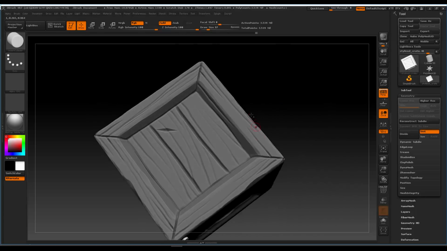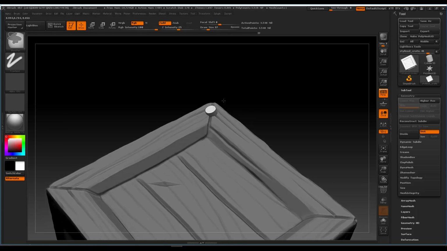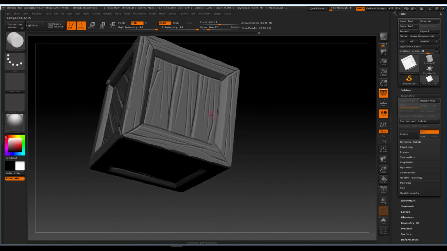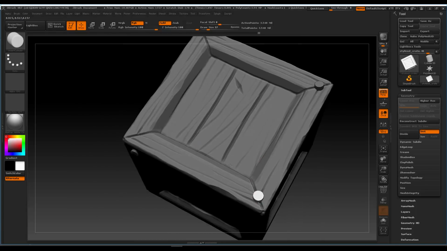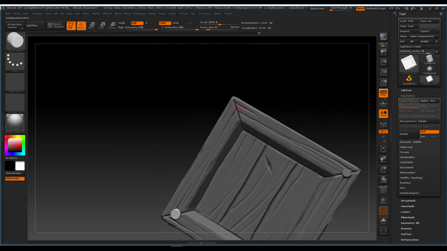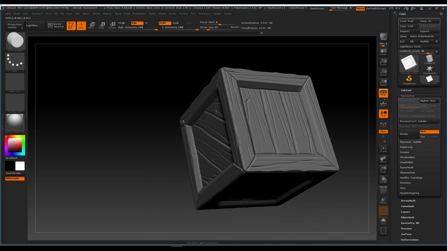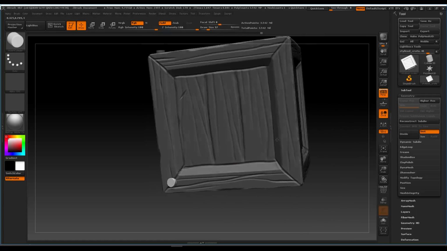And I'm not gonna use it everywhere, I'm just gonna place it in some of the areas here, just so that it looks like our planks have been put together with nails.